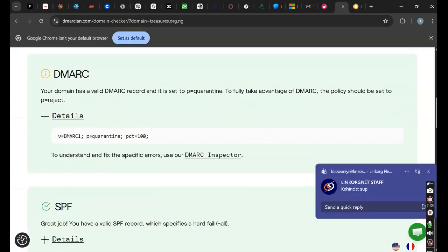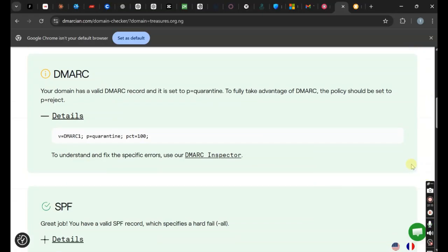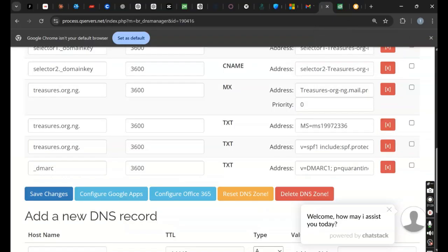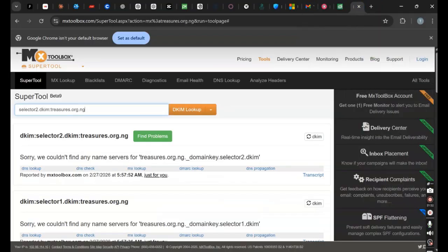Now notice that you might not see this check mark. If I tell it to reject, which is a very strict policy, it will show me that yeah, it is checked. But if I set it to quarantine, I'm going to have this. But what I want for my own organization is quarantine. Like I explained before, I do not want it to reject the email. I want it to take it to the quarantine for me, so I can know if it's actually true that it is false, that it is a spam email.